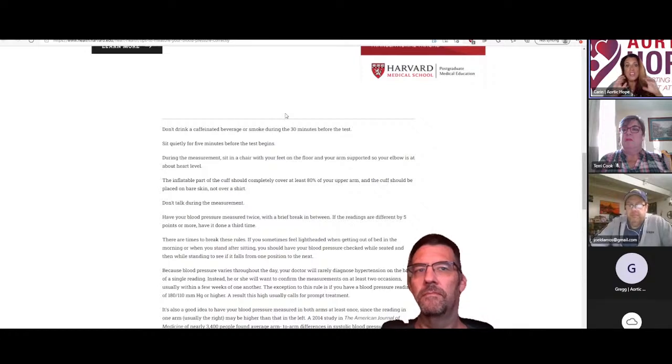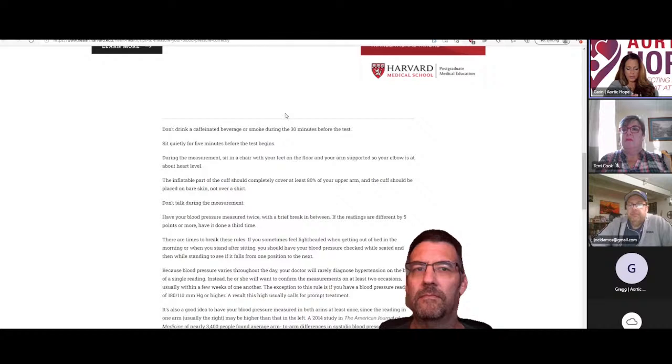So there's all these things that I'm sure people just slap on a cuff and they don't think about. But these bits of information in this article really tell you the most proper way. And of course, if you're ever concerned, you can go to your local pharmacy where they do have these machines and they will show you a proper way to take it. You can ask your doctor, your GP, anybody should be able to go over with you the way to do it.